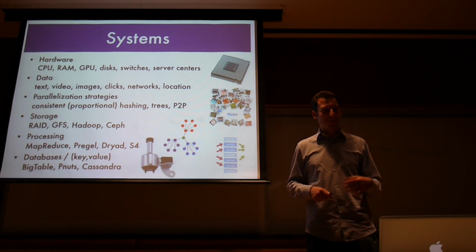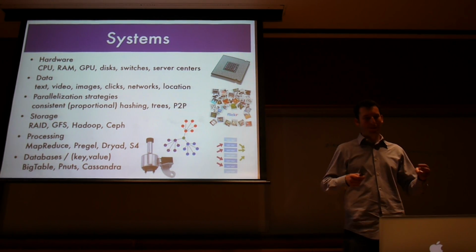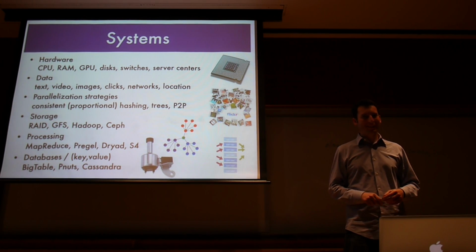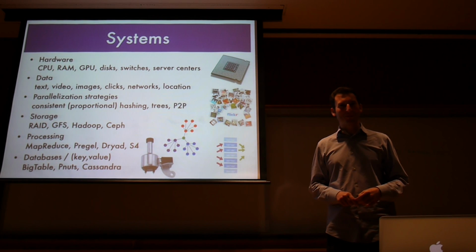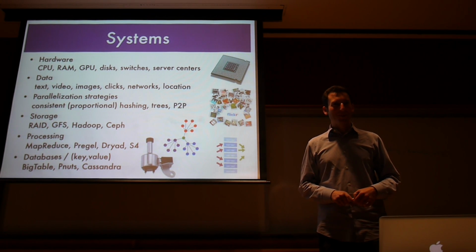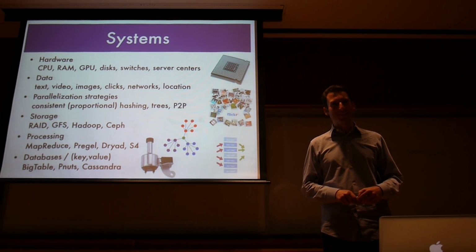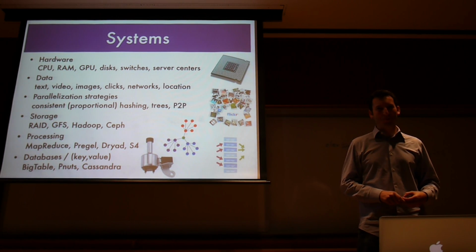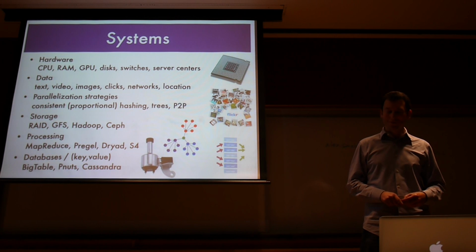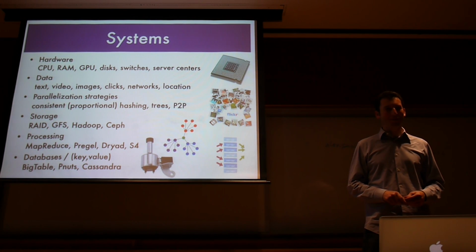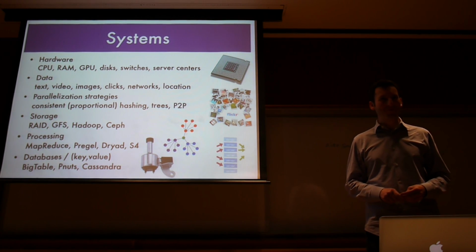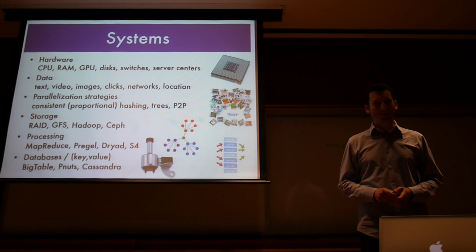We're going to look at hardware, basically CPU, RAM, GPU, disks, switches, server centers. One of my favorite questions for a programmer in job interviews is, how fast is your laptop? And you would be very surprised how many programmers are not able to give me a good answer. My favorite was 1.5 megahertz. The guy did a lot of Java.